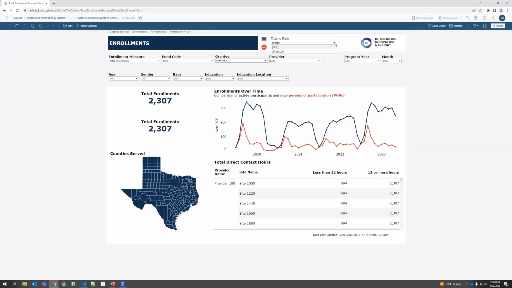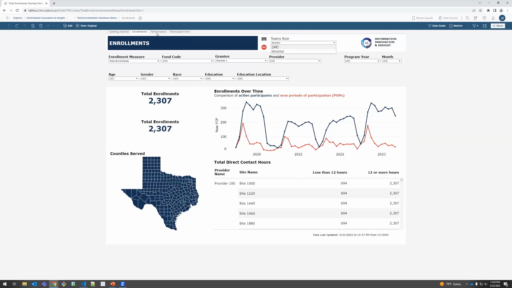If you have multiple Teams roles connected to the email address, those multiple rows will show up here. If you are, let's say, a staff reader in Teams, and you have access to only one class, your total numbers are only going to be related to the students that you have in your class. So again, as Mahalia mentioned, you'll only see the data that you have access to in Teams.